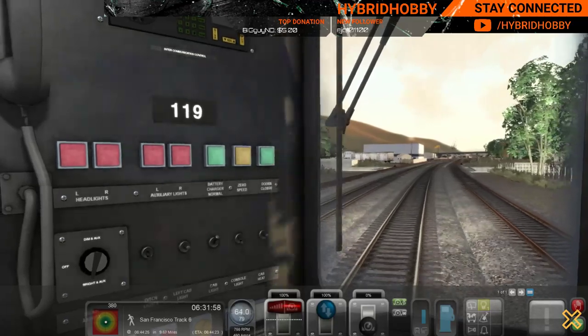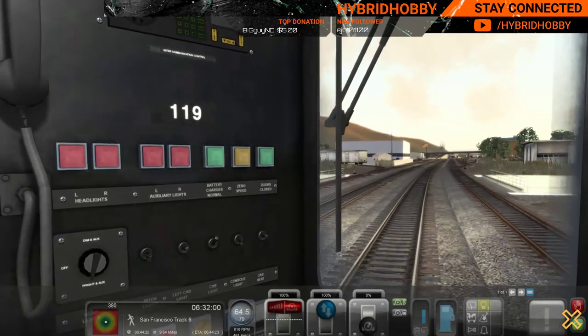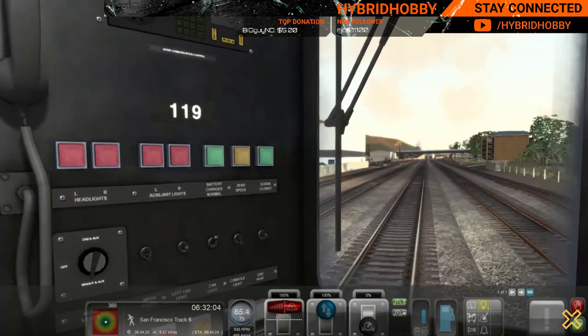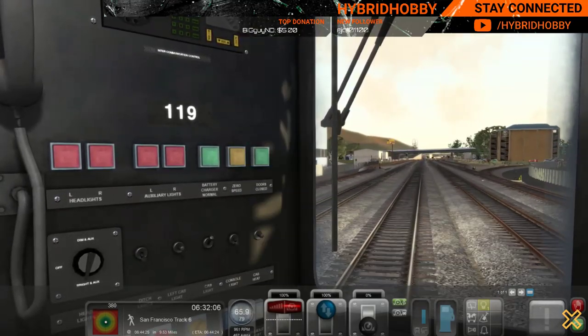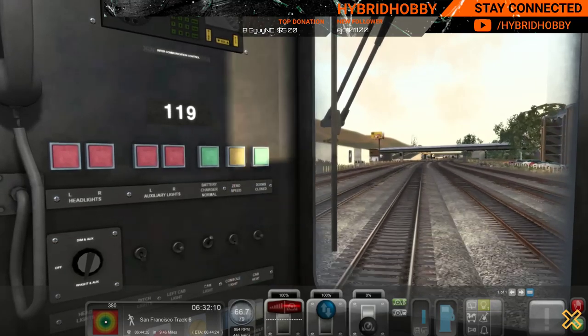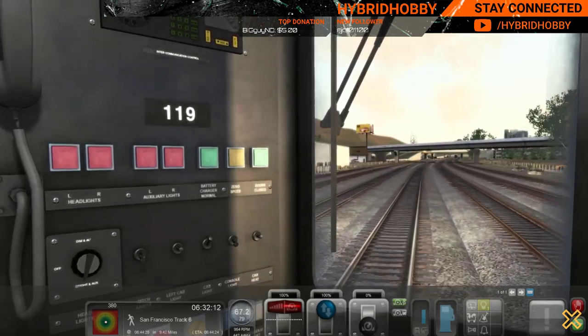So our speed limit's up to 79 again, track speed 79, so we're going to be pushing the speed up. I'm pushing the throttle up here to get up to the speed limit. And looks like we'll be able to speed back down to 70 in about a mile and a half.